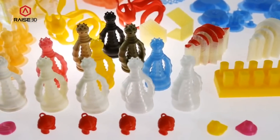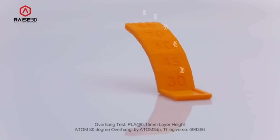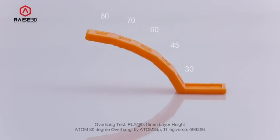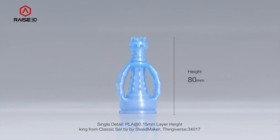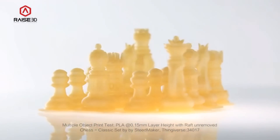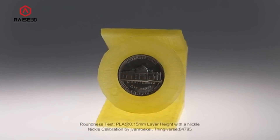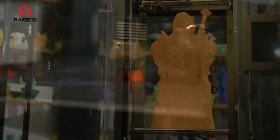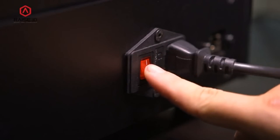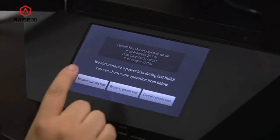We would like to show you what we can do with our printers. Here are a number of prints we have collected to show off the quality and capabilities of the RAISE 3D printers. One of the worst experiences is having a large print with the compressor overheat and cut power to everything. The RAISE 3D remembers the exact position of the extruder, so when power comes back on, you just select resume and the print carries on as normal.